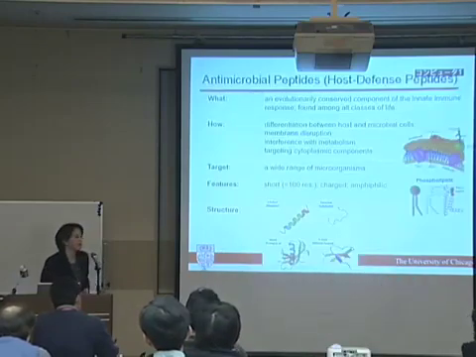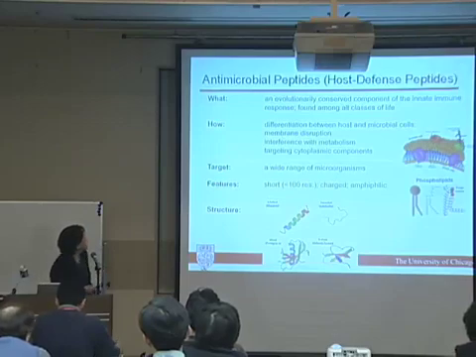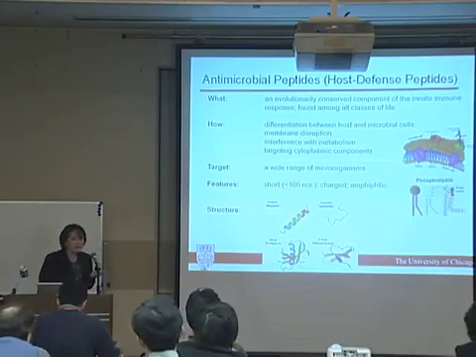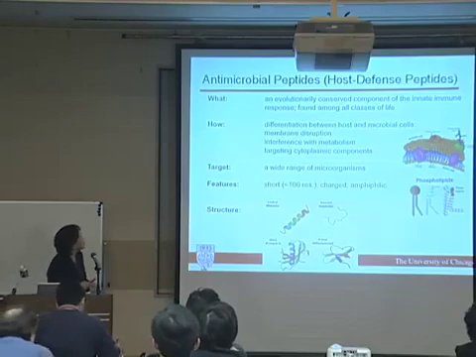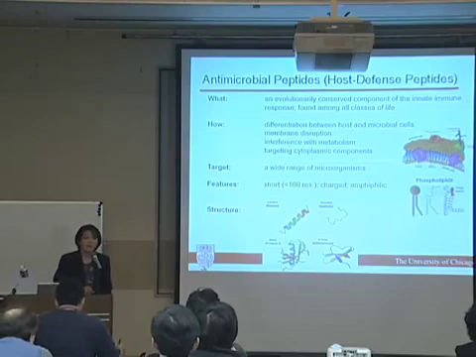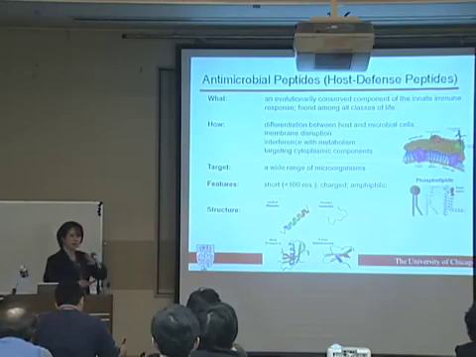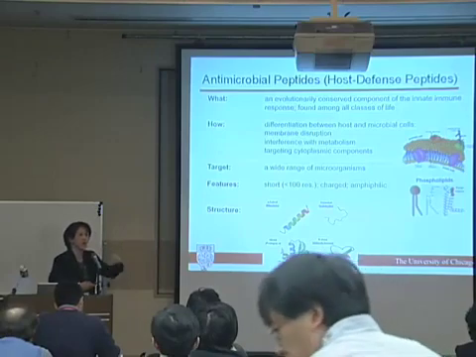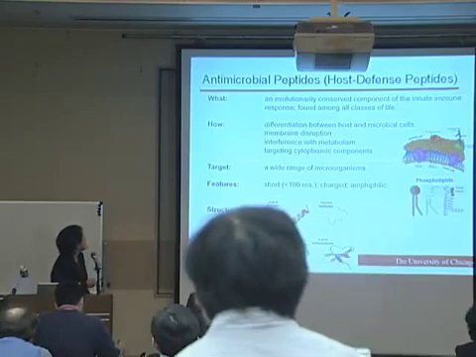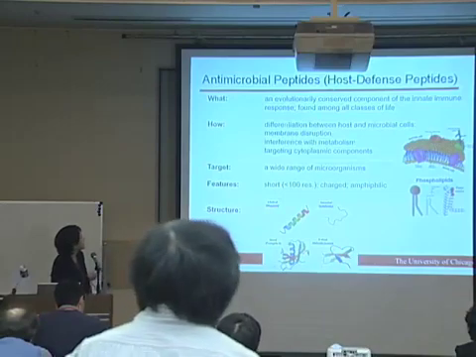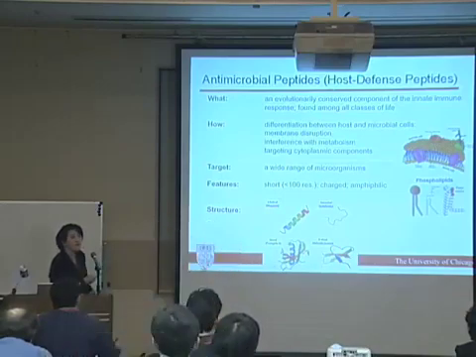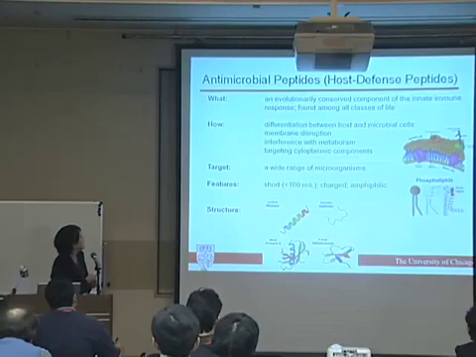So what are antimicrobial peptides? Another name for them is host defense peptides. Basically, this is an evolutionarily conserved component of our innate immune response system, and it is found among all living matter. Their job is to differentiate what is the host cell, so that they do not hurt it, and what is foreign, so that they elicit lytic activities. It is thought that they can do their functions in a variety of ways, including membrane disruption.